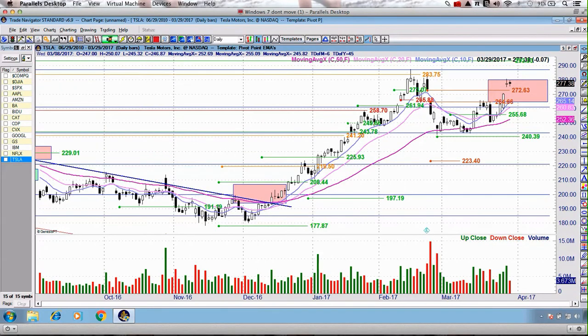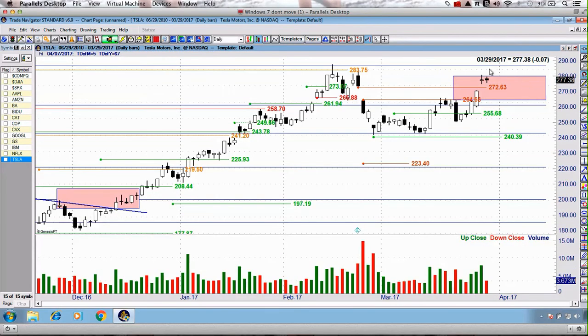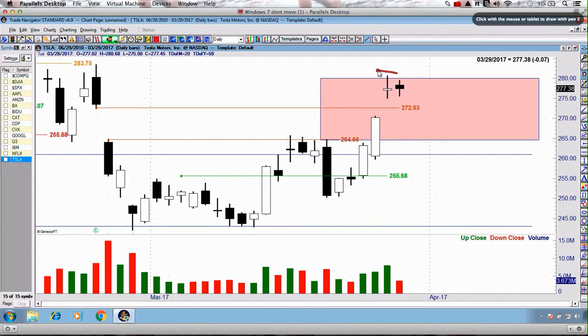Generally what we see is that when we get back up into this red box and start establishing divergence, or at least coming back up and retesting those swing highs, even at this particular juncture pricing in a secondary lower high, you'll start to see these oscillators confirm price action as it begins to roll. Over the past two trading sessions, we've established two consecutive spinning tops. One on Tuesday was a high wave spinning top, and then again today we have a little inside day harami, or another spinning top here.